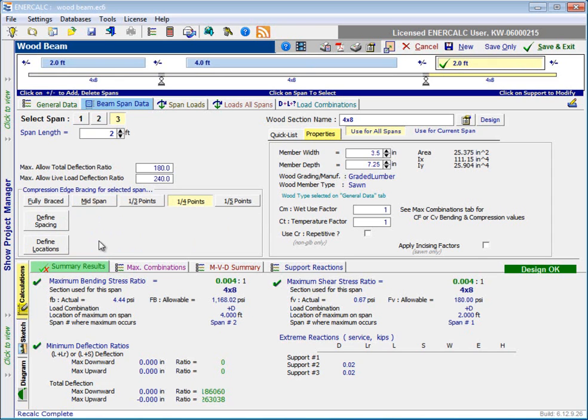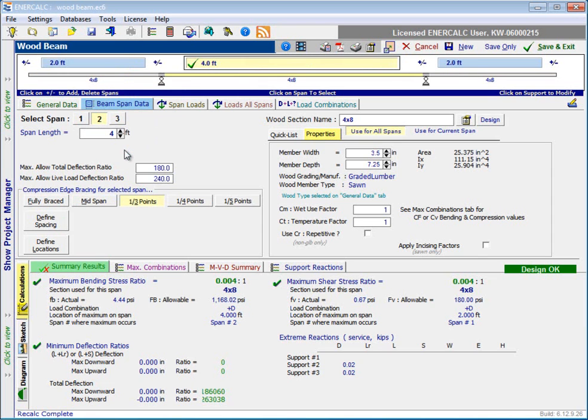With that discussion complete, I'll come back up to the top on the left-hand side here and just refresh your memory that there is a span selector, spans 1, 2, and 3 in this case because we have 3 spans defined, and that the selection here corresponds to the highlighted span shown in the graphic up above. And then closely related to that is the span length selector or indicator, and that's what we used when we initially created this beam to set the span lengths as desired. So you can use those spinners up and down to set the span length as necessary.